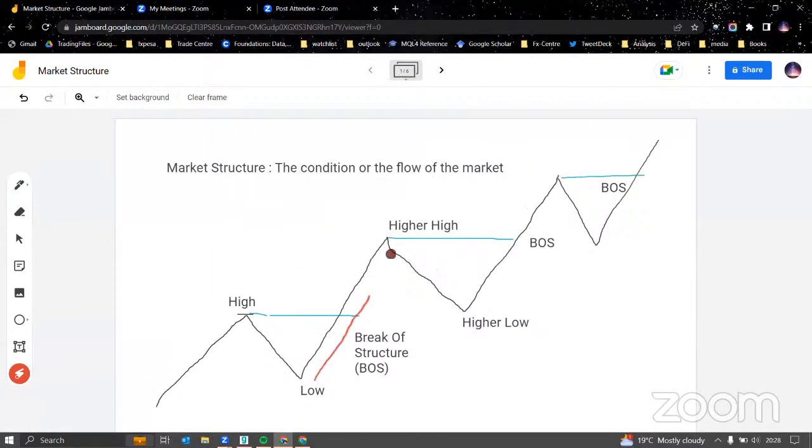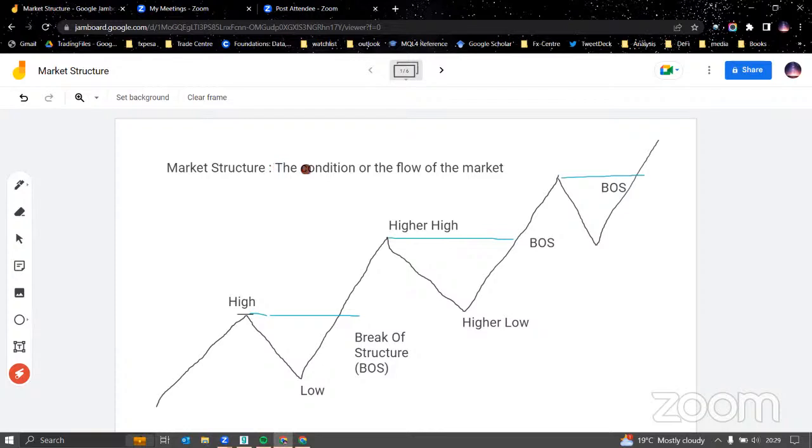Every time the market moves past the previous high, that's called a break of structure. However, if you're having a series of high highs and high lows, and then the market goes lower past the previous higher low, then that means that's a change of character. So that's the difference between a change of character and a break of structure. Character is its consistency as it moves along.